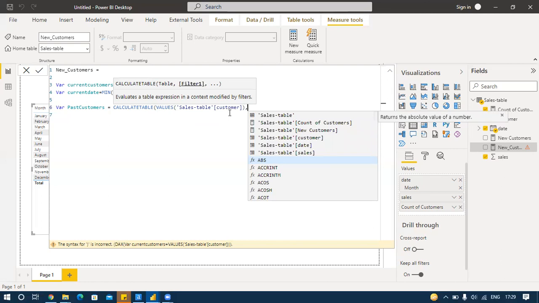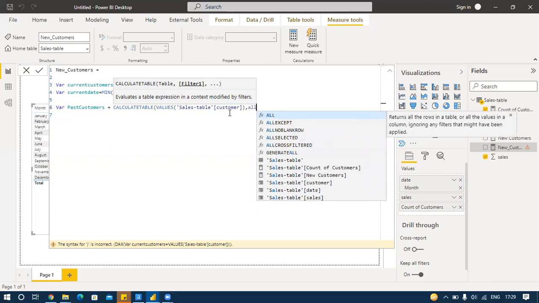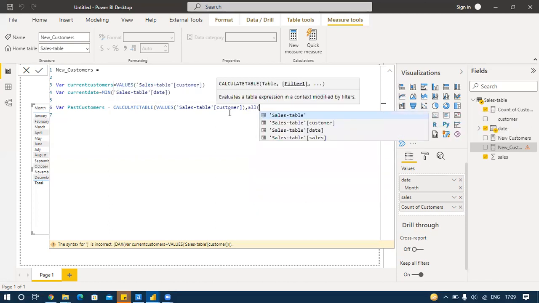So customers, what customers? As of today's date, what are the past entries for me? That I wanted to write. Do you agree? Yeah. So, for example, for today's customer, what are the past entries? So those customers I need to fetch. Customers with respect to which filter? Past filter. So that would be my past customer. Do you agree? Yeah.